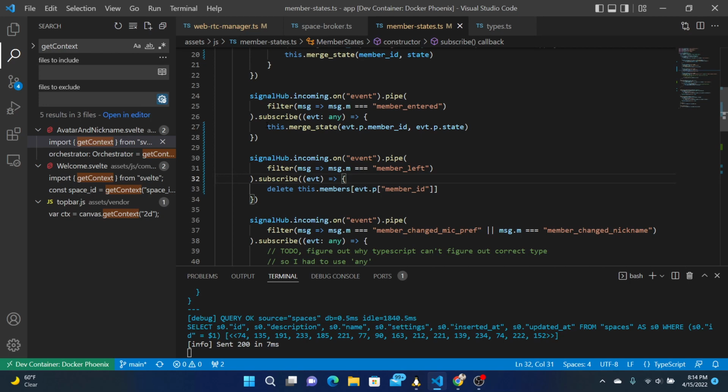Maybe we can still use merge state and then put in a null.